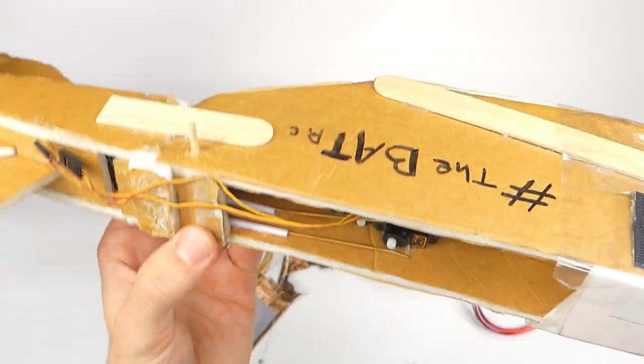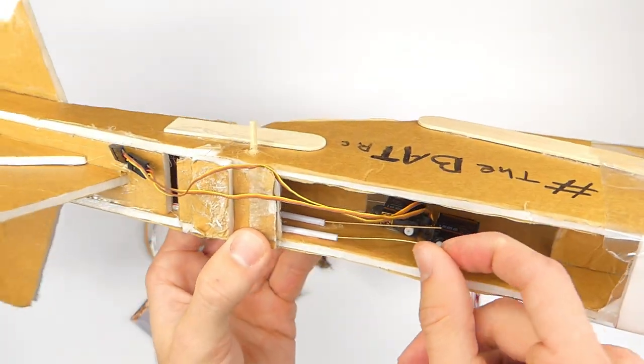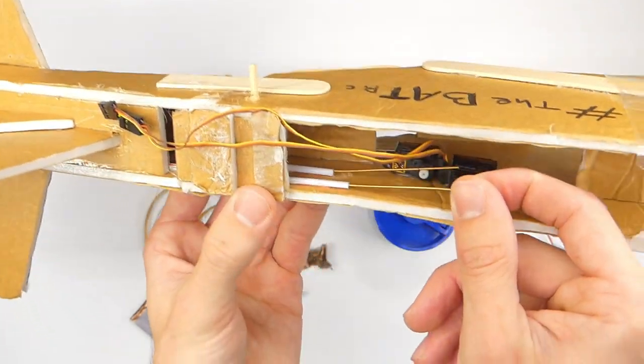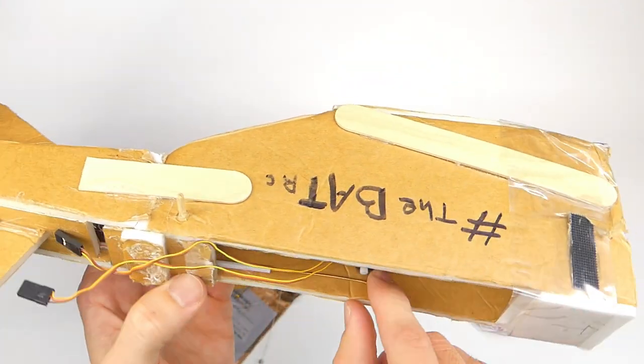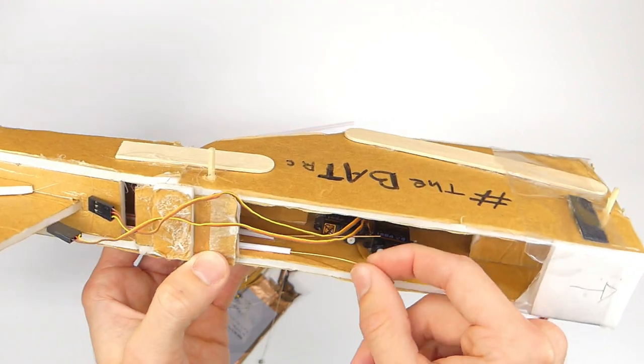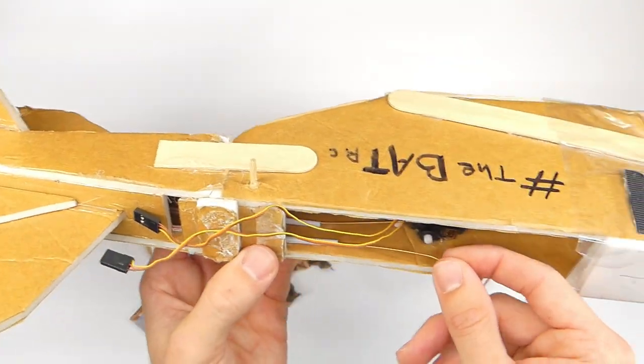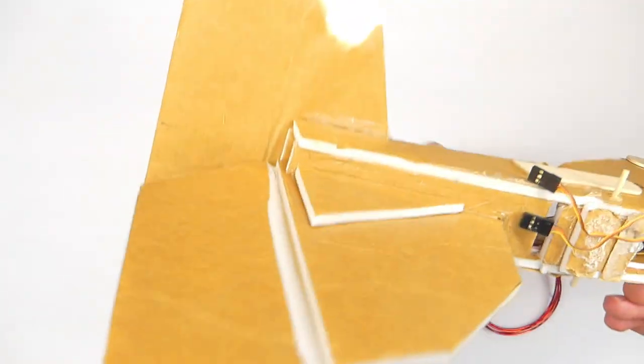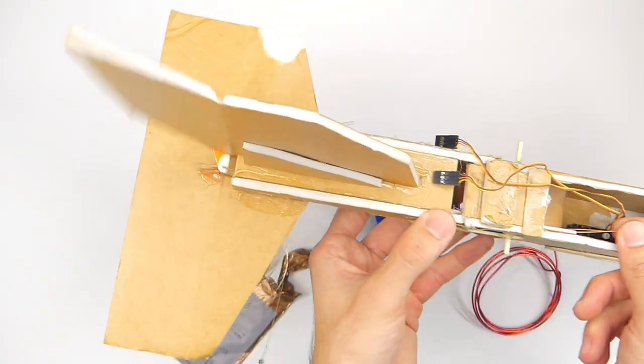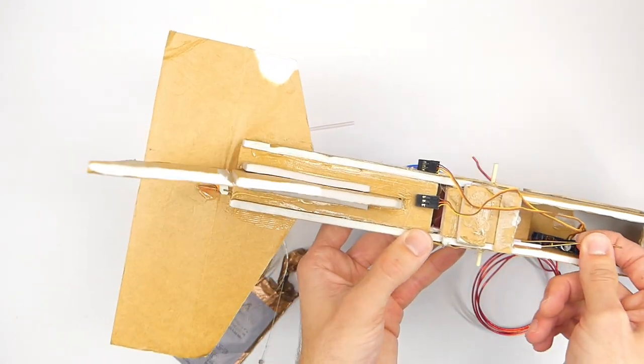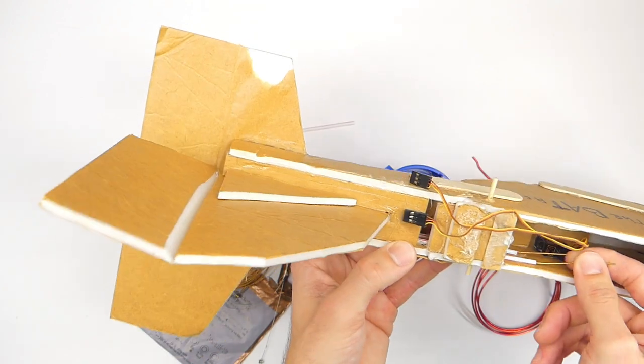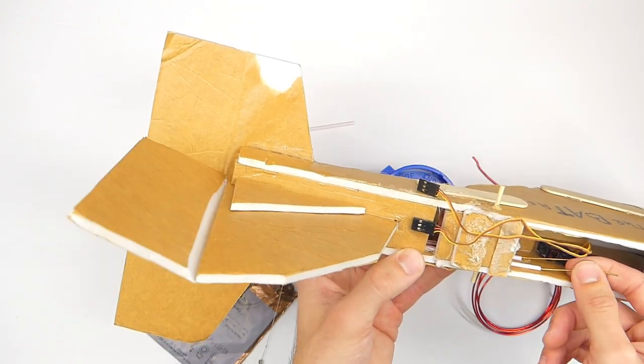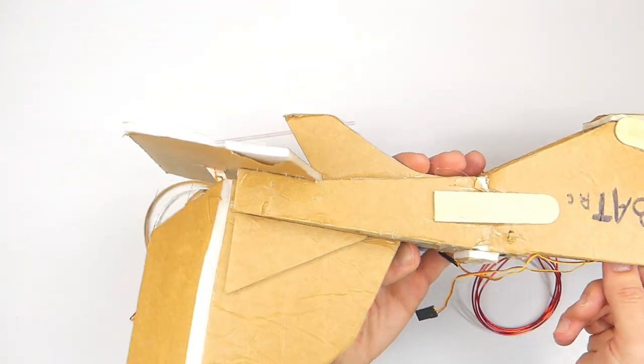Just to kind of show you an example here, I don't have the control horns hooked up because these servos aren't any good anymore. But here's a version of the bat that I have here. And I did in fact originally I used guitar strings on the bat. And so you can see when it's supported pretty well, we can get quite a lot of control just using a little guitar string.